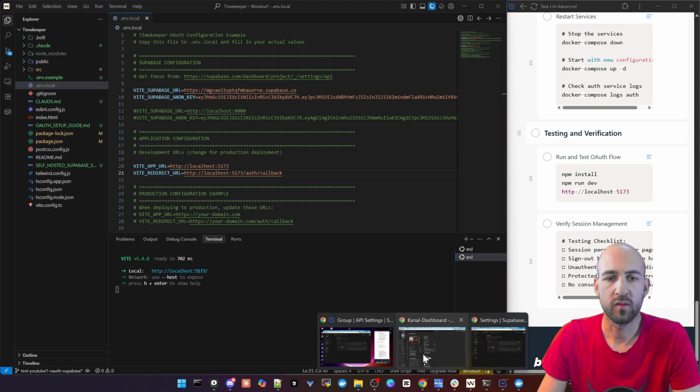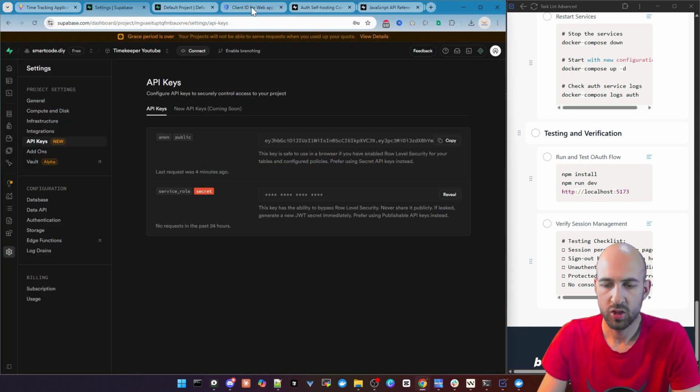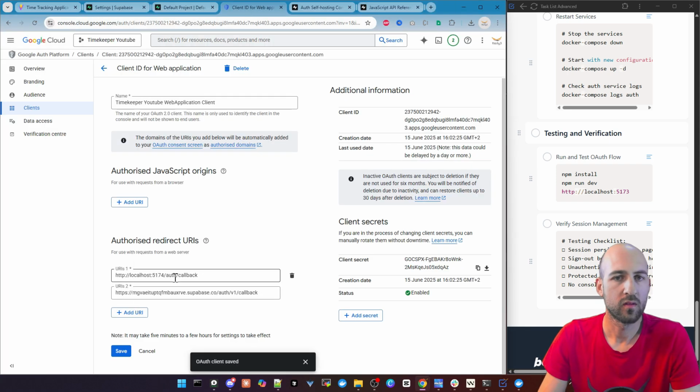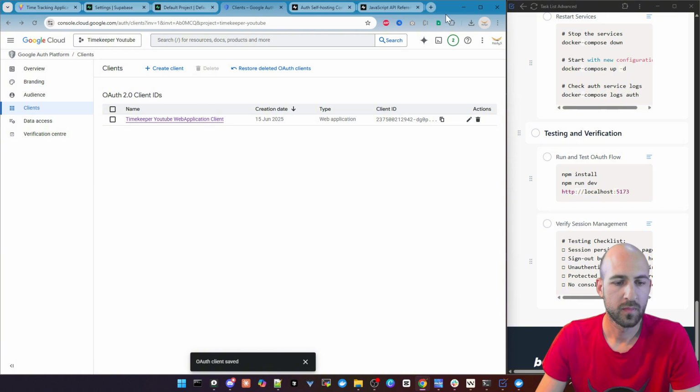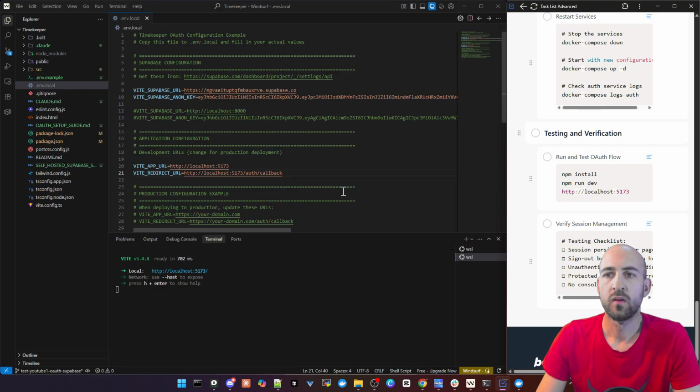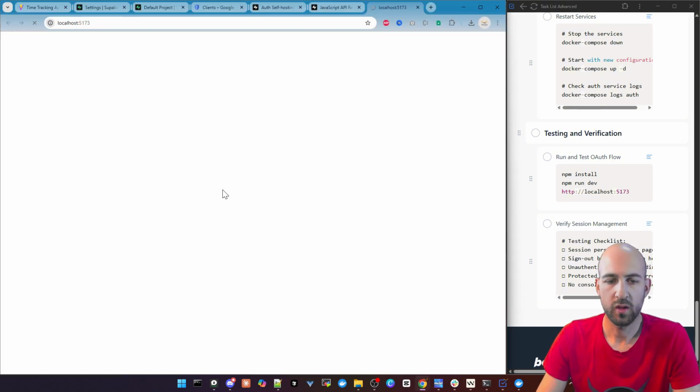You may have this as well. Then we check in Google as well, the redirect URL. So we already have it open here, and change this one as well to the correct port. Save. And now it should be okay.